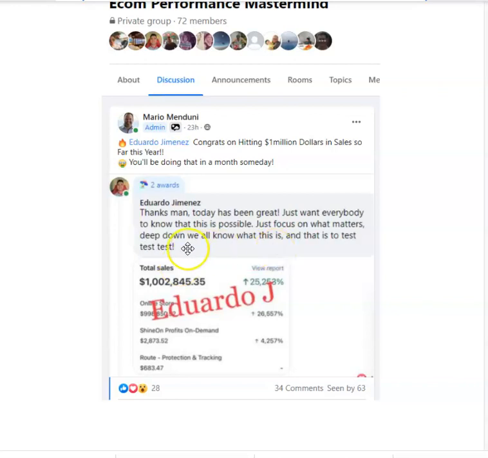And like you said, deep down we all know it, but our minds want to go somewhere else. They want to look for anything else that feels like work, that isn't what actually moves the needle. And what actually moves the needle is to focus on what matters, in his words, and test, and do more than all of your competition, and you're going to get outstanding results.